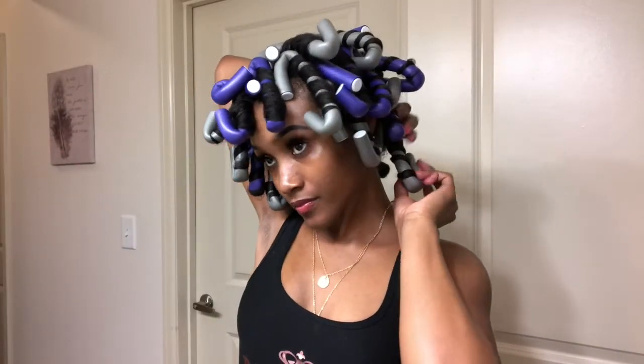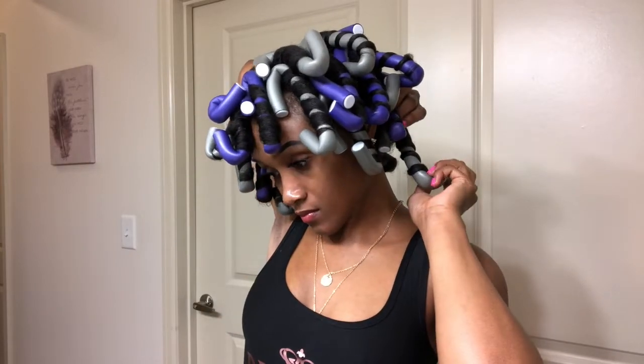The rods stay in my hair for a couple hours, so hopefully they do come out exactly how I want them to, because I do want my hair to come out nice for Mother's Day because we are taking pictures. But here is the moment of truth, guys.